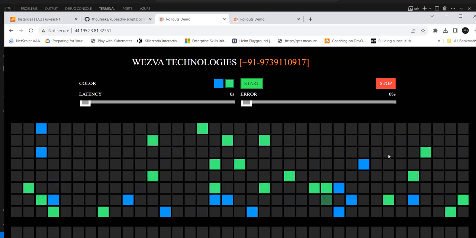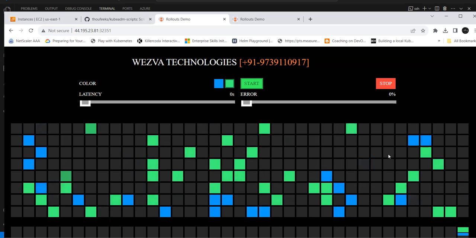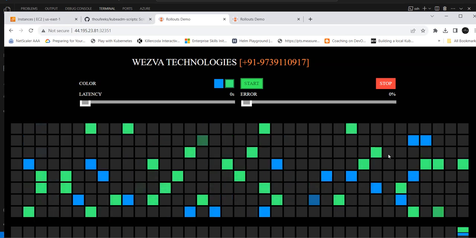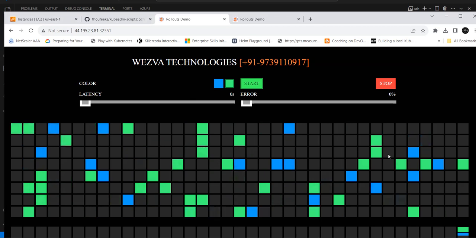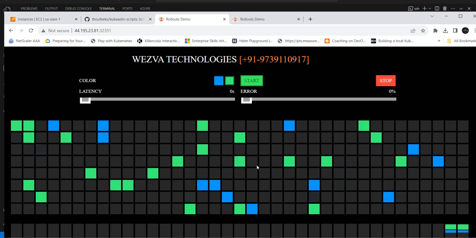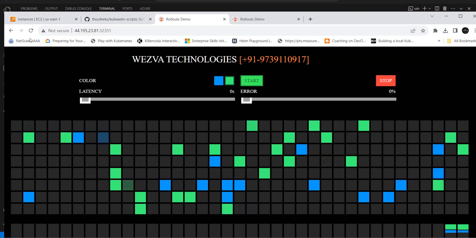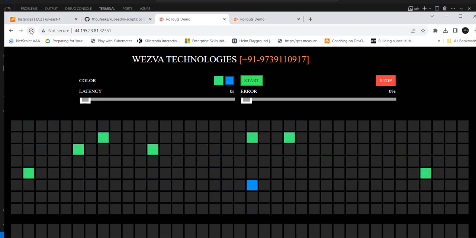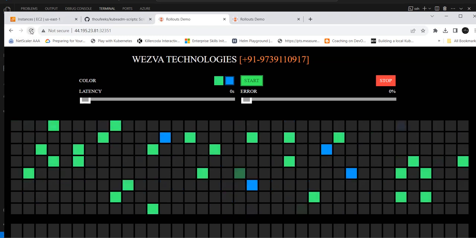See, it's changing, right? And it's hitting only the green. We'll see after a couple of minutes. All the blues are removed and the greens are there.